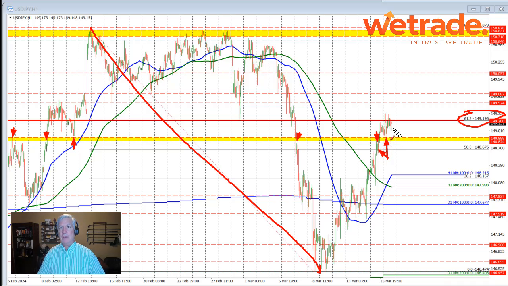So if the price is going to go lower, we need to get back below that level. It couldn't do it earlier today, and then below the 50% retracement, and then look toward the 100-hour moving average down here. On the upside, we do need to get and stay above the 61.8% retracement. We had one, two, maybe three different times where the price tried to get above that level. The most current hourly bars have been able to stay below those levels on the correction here. So watch this level around the 149.20 level. If you get above that level and stay above that level, we could see some more probing to the upside for this pair going forward. That would be what the technicals would be telling us.